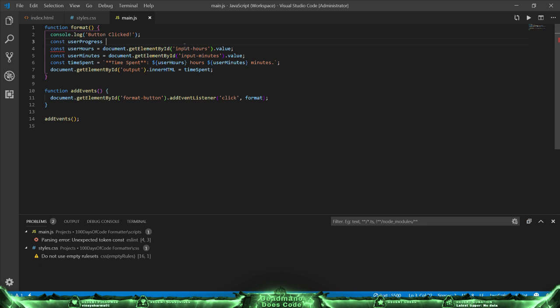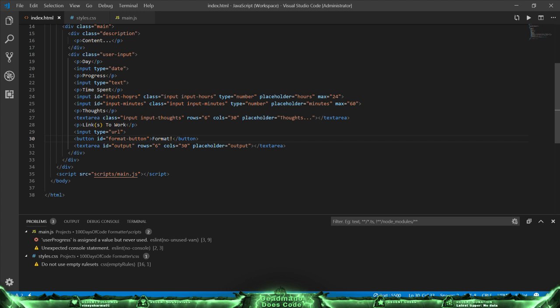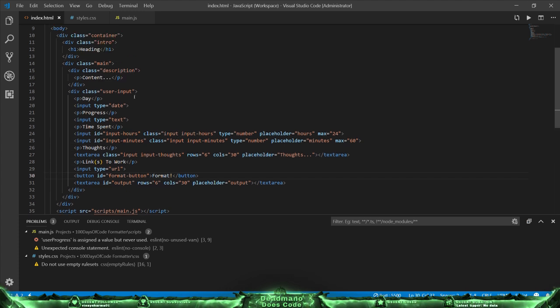User progress equal to... I think we called it input progress. No, we didn't even name it or anything. ID equal to input progress.